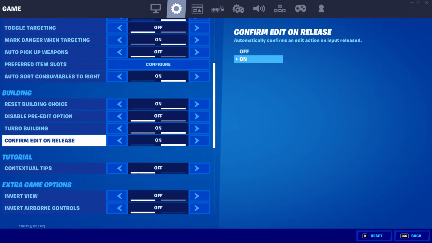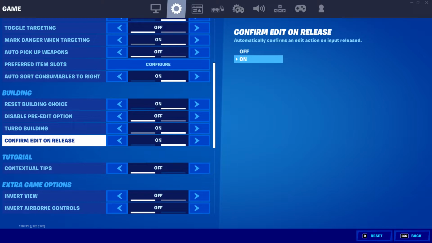Anyways, moving on to confirm edit on release. Everyone talks about should it be on or off. I can play with it off. I can play with it on. I prefer it on because it gives me so much faster edits, and I'm able to make plays faster than most people. They say your crosshair placement is messed up a little bit when you have it on, or something like that. You can control your edits and stuff, but you can still hold your edit. Some people just choose to tap it, and those are the fast editors.